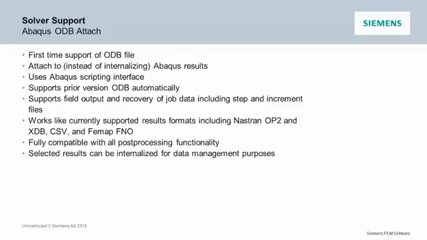So just like using OP2s, XDBs, and attaching, you now just pick an Abaqus ODB file and we attach to it, pull everything out of there when it's needed, and then if you want to internalize it, same tool. You can say bring it into the Femap database permanently if you want to.